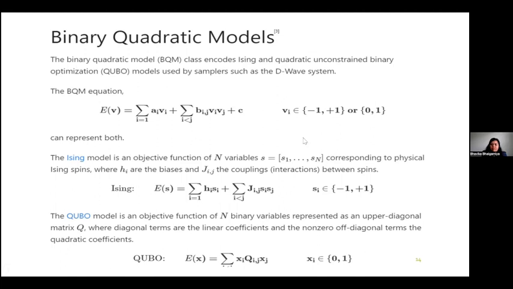As you can see, the difference between Ising and QUBO is the spin: -1 and +1. We are talking about the Ising model because it represents the spin system. Each qubit, when you give some magnetic field, in the end will give you the data in terms of spin up and spin down. Whereas if you are considering QUBO, then the spin system is considered as either spin down, that is 0, or spin up, that is 1.